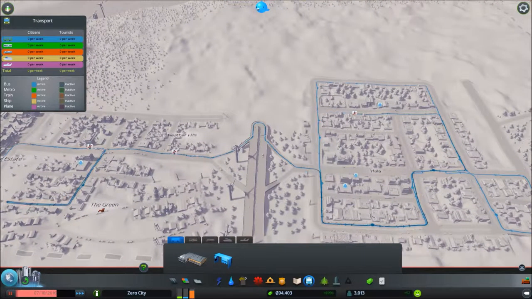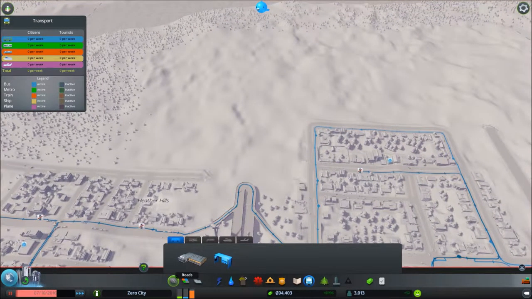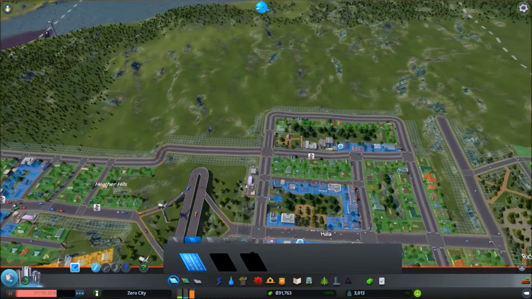It doesn't know how to get round there, does it? Because it can't. I did not think this through, if that wasn't immediately apparent. I did not think this through. What can I do here? I could just connect these roads. I could just do that. That's what we're gonna do.